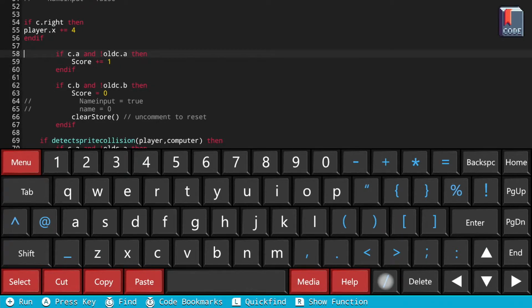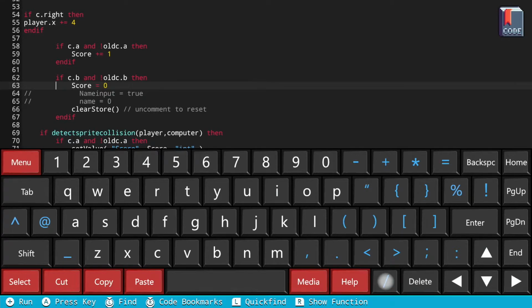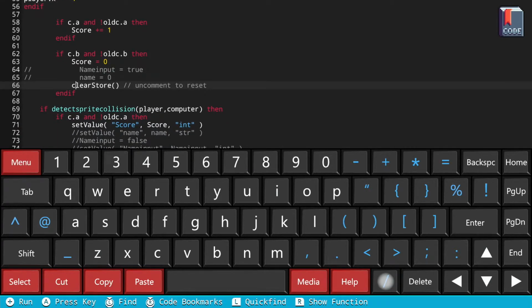On here, I've just put, when I press A, it'll increment the score by 1. It's just for testing. If I press B, this is to clear any saves.